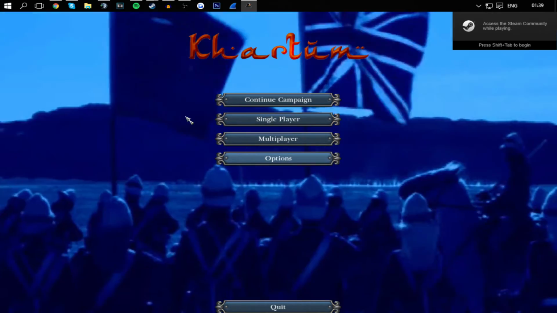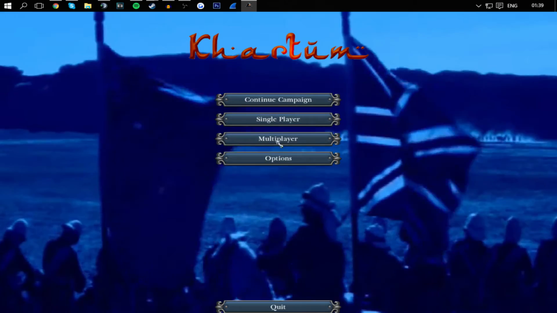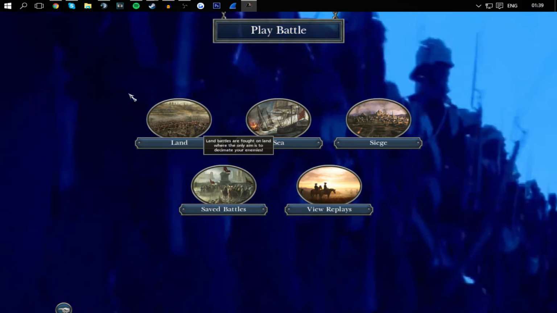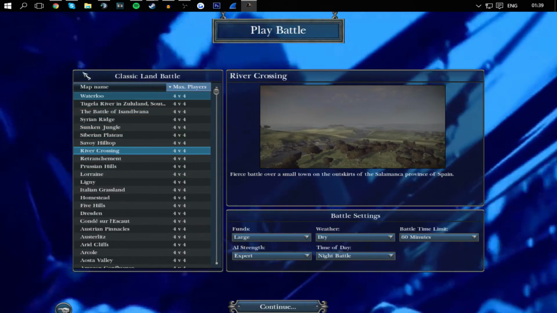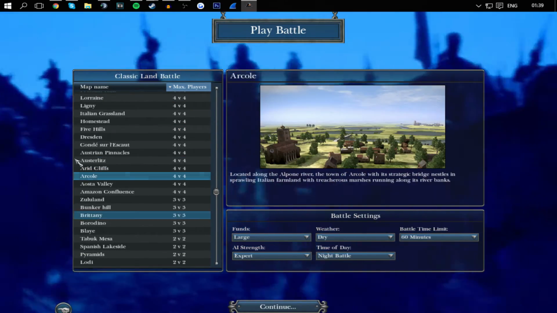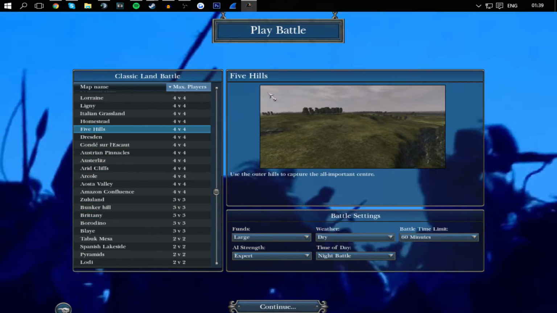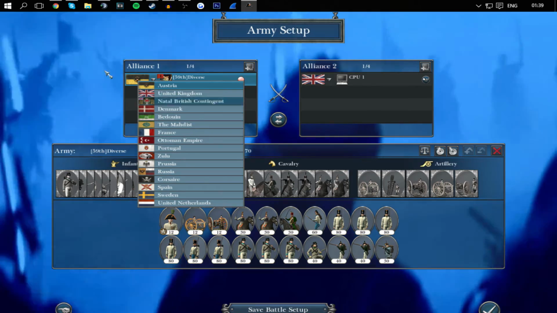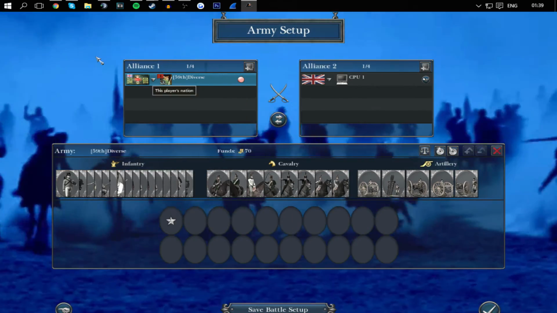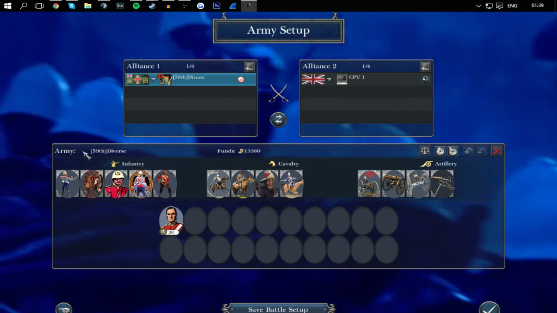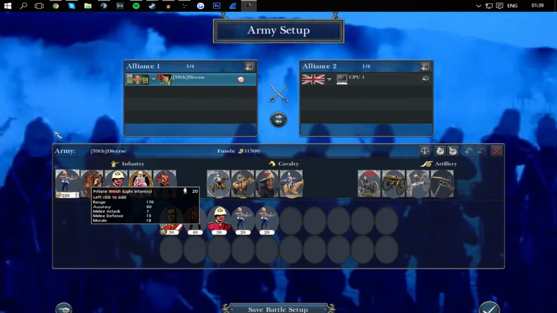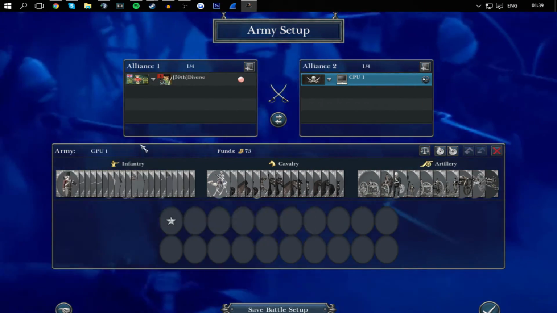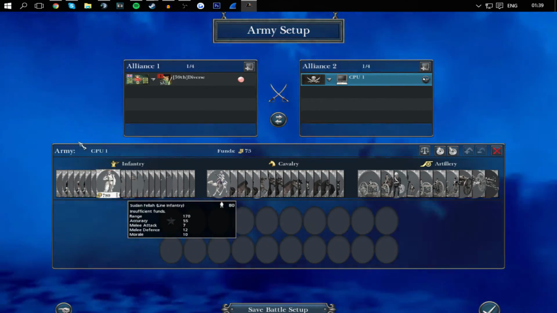Okay, so to see if it's worked, very simple, you should have all of this. If we go to single player, go to play battle, and go to land, you'll have a bunch of new maps, along with the older maps, like Arcole, Dresden, stuff like that, and a load of new units when you switch to, obviously, the Brits. Sometimes you have to, there we go, it's got the Brits now, and then you also got the Zulus on the other side, and some pirates, actually. There are pirates in this, which is very interesting.